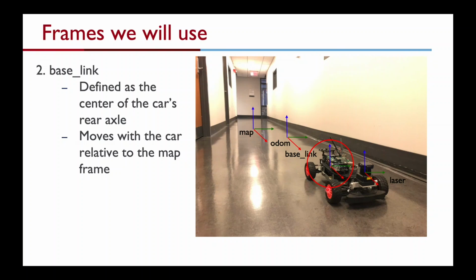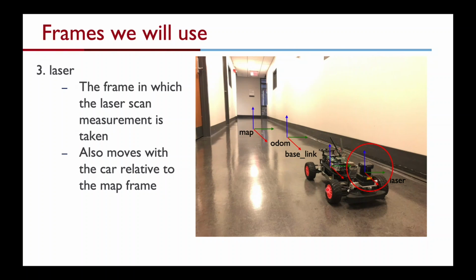But for all intents and purposes with the F110 car, the base link is placed on the center of the rear axle. This is also true for the simulated car. I shouldn't keep repeating that, because everything I will explain is true for the simulated car. Since the coordinate frame is placed on the rear axle with X pointed towards the front of the car and Z pointed upwards, as the car moves, the origin of the base link is also moving. So you can have a dynamic transformation between the map and where the base link is, and that transformation is going to simply give you the pose of the car at any given time.